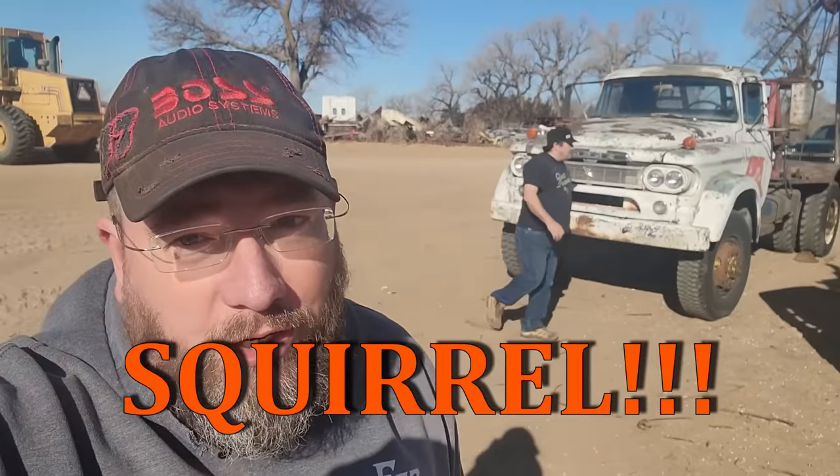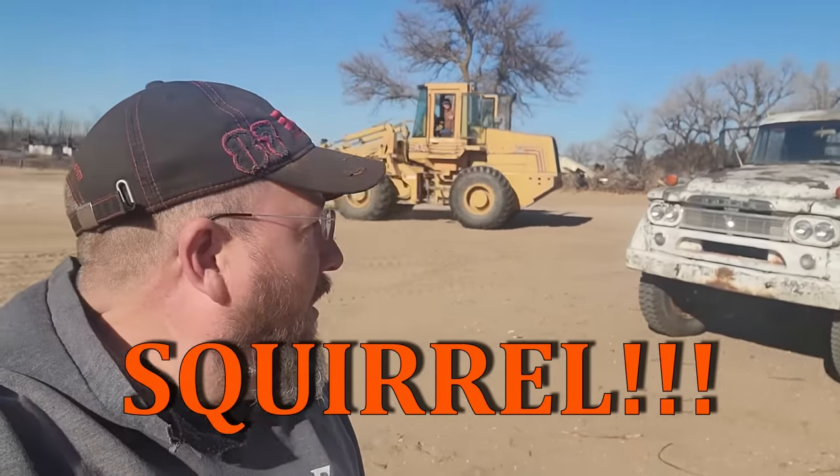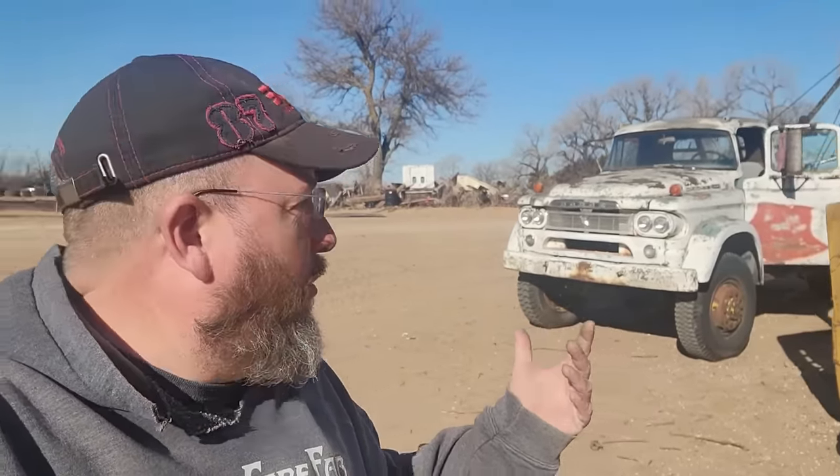Out here messing around with the crusher, and this sweet old Dodge pickup just came in. They're getting ready to move it some more here, so I'll get you some video of it, but I just thought it was badass. It's four-wheel drive, and it's like a 5-ton four-wheel drive wrecker truck, so you guys know I'm all about wrecker trucks. And that thing is sweet. Let me flip this around and get you a little bit better view while they're pushing it out of the way.